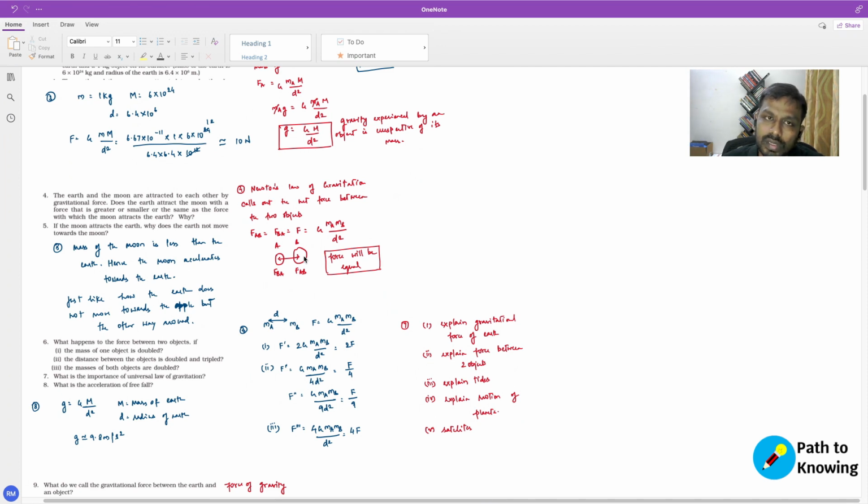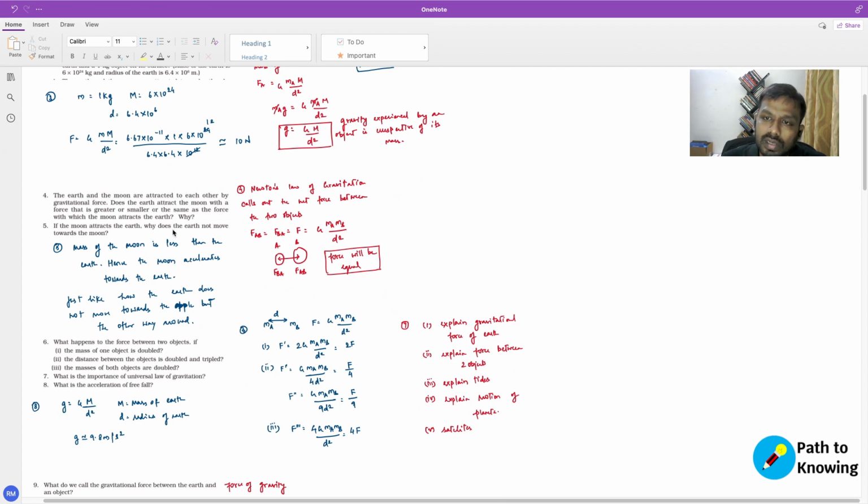As we went through in the earlier video, when an apple falls on the Earth, it is the Earth that is attracting the apple, as well as the apple that is attracting the Earth, based on this formula, right? It is just that the apple moves towards the Earth because its mass is less. So in this case, the magnitude of the force would be the same with which both the objects attract each other.